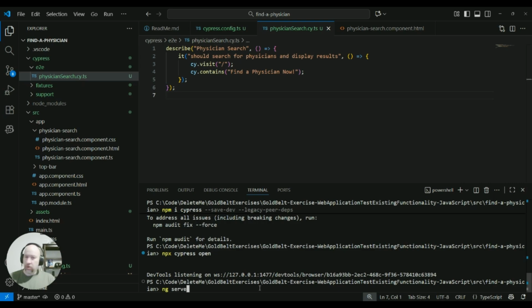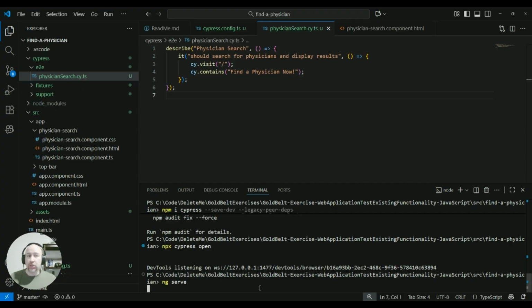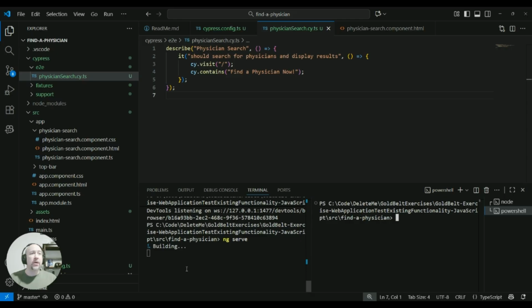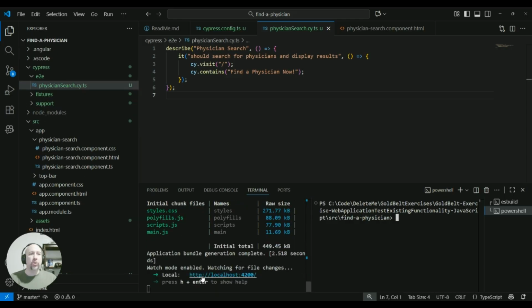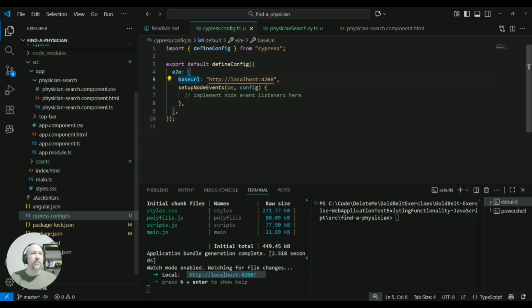So we'll do ng serve. The server has to be actually running and serving up the web application. So we'll run ng serve. And again, first time I'm doing this, this may take a little time. I'm going to do a split terminal here because I'm going to need two commands running at the same time. So that is up and running. There we go. So you'll notice again, HTTP localhost 4200. So that's how I know it was 4200. If you weren't sure, you could do ng serve and it'll tell you that right there. That's what goes into your Cypress config value here. So these need to be the same.